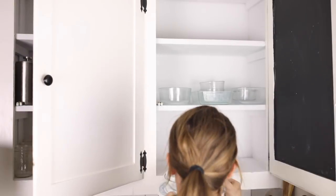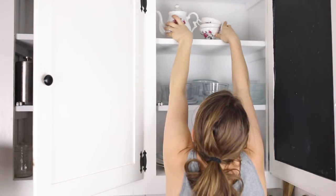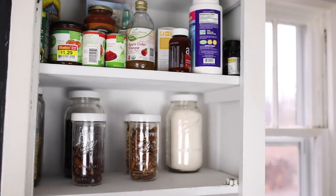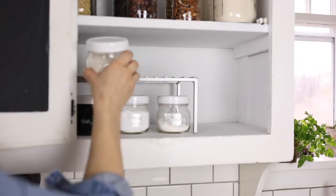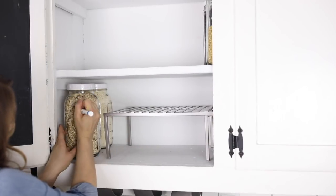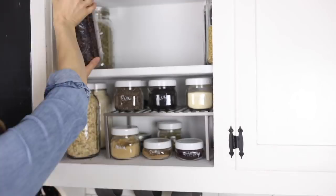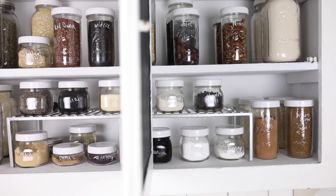I decided to put all of my storage containers, plates, and bowls in the cabinet closer to the dining room, which just makes more sense. I also kept a tea set we picked up at a thrift shop because my daughters like to play tea. Then I put everything back, placing all the food in the two cabinets closest to the stove since the layout makes a lot more sense. I even grouped smoothie add-ins like chia, maca, and acai together, and baked goods together. In one upper cabinet I have extra flour, oatmeal, and a few things that didn't fit into jars that I'll use to restock.